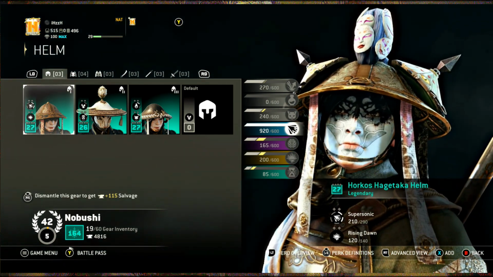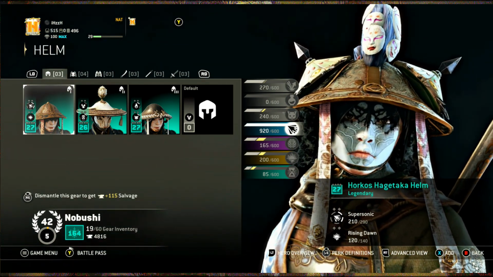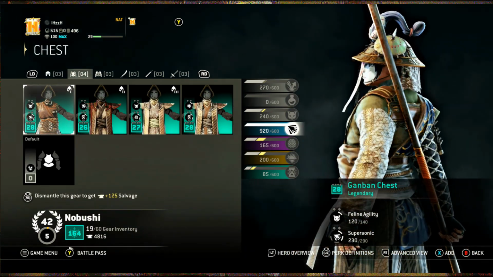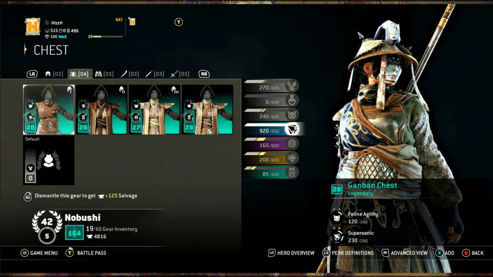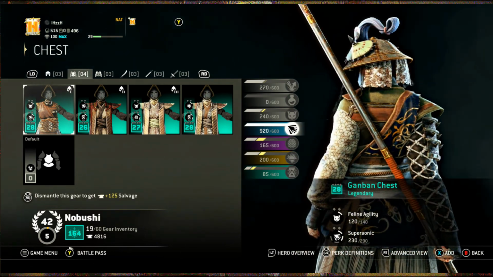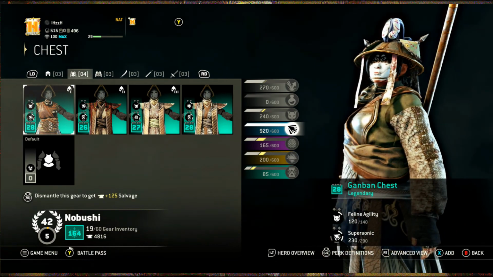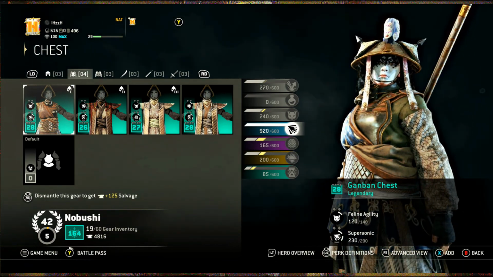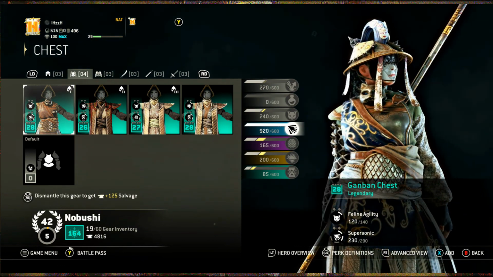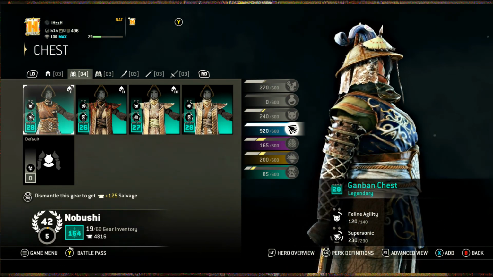The helm is the Horiko's Hagetaka helm. The chest is the Ganban chest. The new stuff, man. I love it. I love it. I wish you could change the color of the shirt underneath. It's like it forces you to work green into the fashion, but who am I to complain? Who am I to complain?